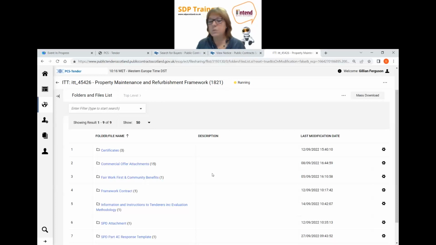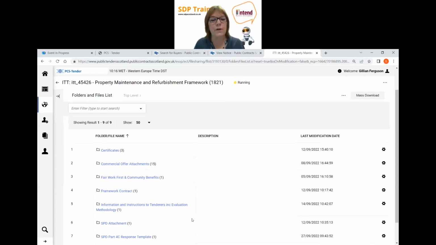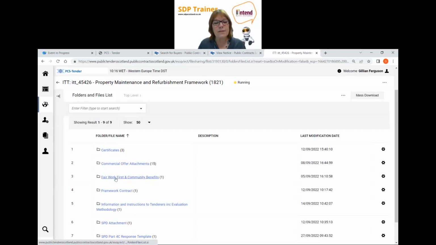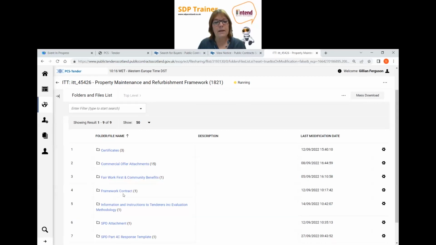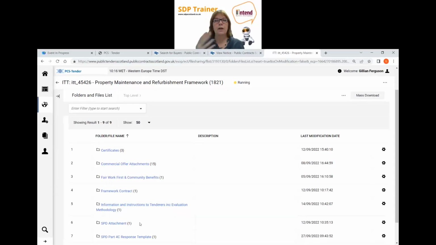There's lot 15, which is multi-trades. So if you're covering two or more, I think, of the individual trades, you would fill in that document there. So these are the commercial offer. I'm going to come back to that just further on in the presentation. There's some guidance on Fair Work First and community benefits. The framework contract. So that's going to give you how the framework in general is going to operate, very important.